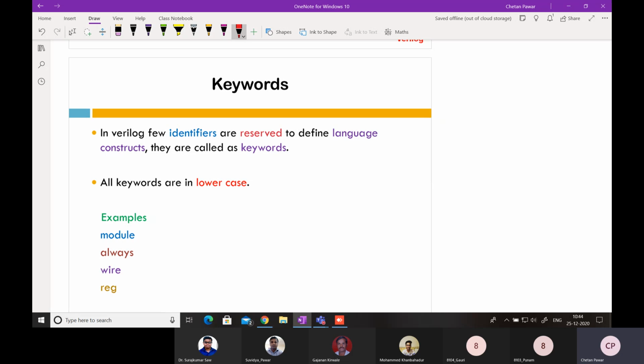Yeah, good. So similarly, in Verilog, there are keywords like module, always, wire, reg. Okay, these are the keywords. So you can't use these keywords for your variable name, right? It will give an error. Similarly, we will see how this is going to work. Okay, so simple keywords are there: module, always, wire, and reg.